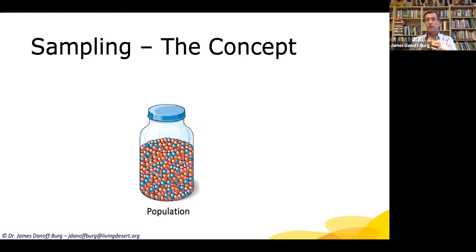So now we're going to spend some time, maybe 20 minutes or so, on talking about sampling, because sampling is really important. And using the proper sampling design will help improve the generalizability of our data to the larger population. So what do I mean by that?